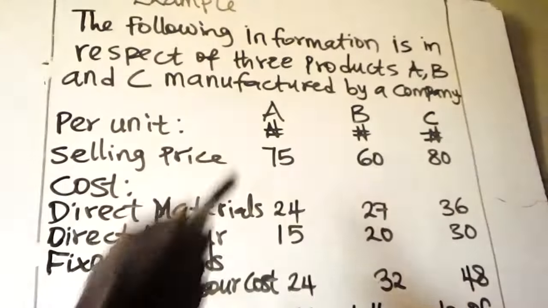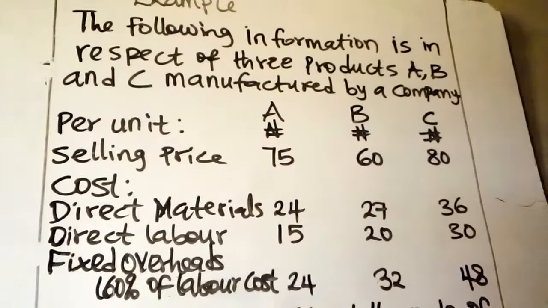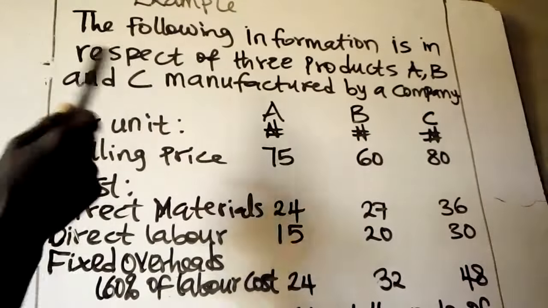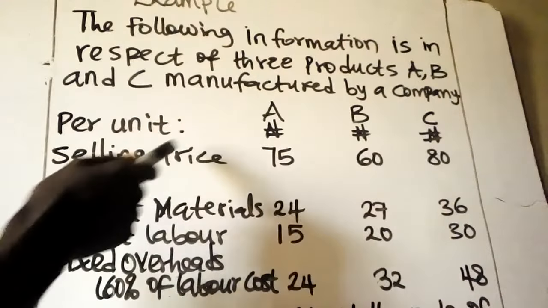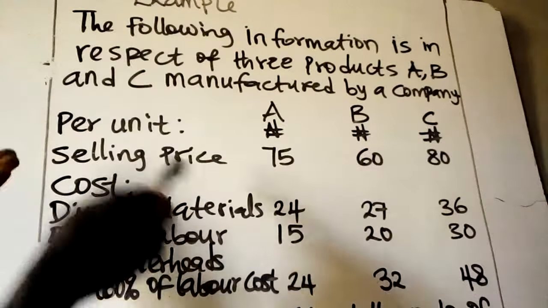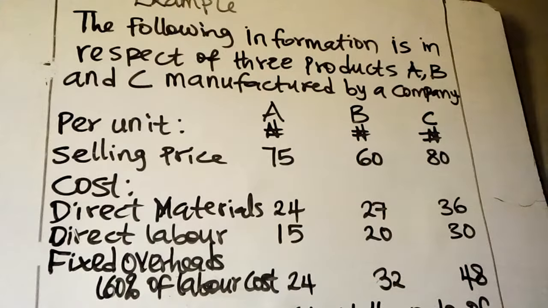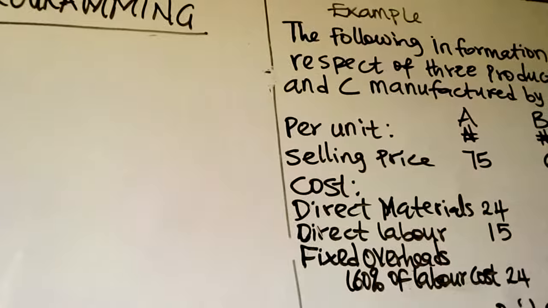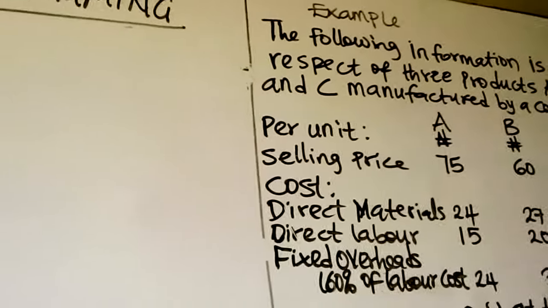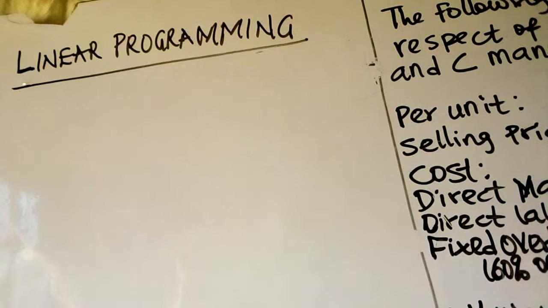But before you can establish the objective function, you look at the information given. Since you are given the selling price and the cost information, that means you'll be able to calculate your contribution. Remember, I've told you that contribution is selling price less variable cost. So if you subtract variable cost from the selling price, then you get the contribution. Then the probable objective could be to maximize the contribution. So now we want to determine the contribution margin for the company.